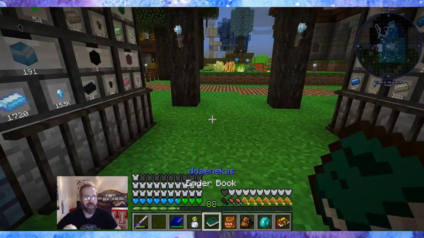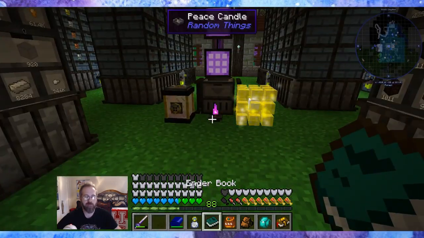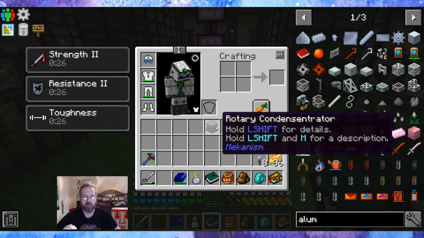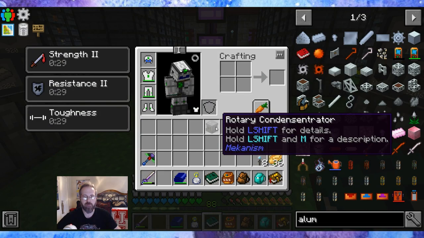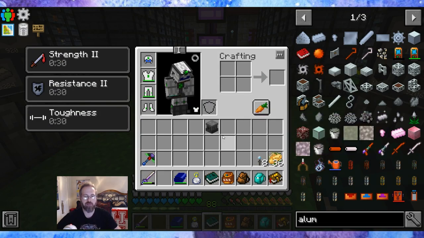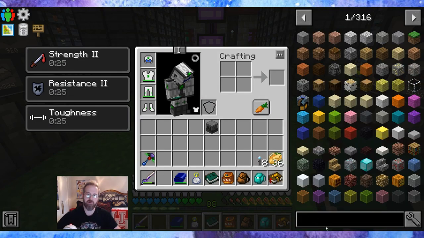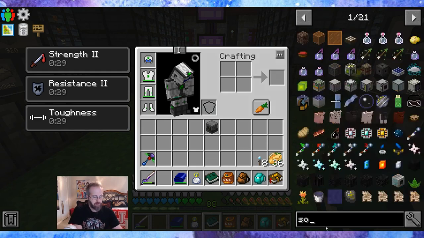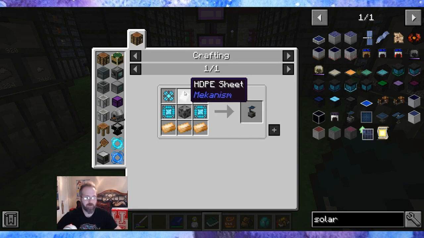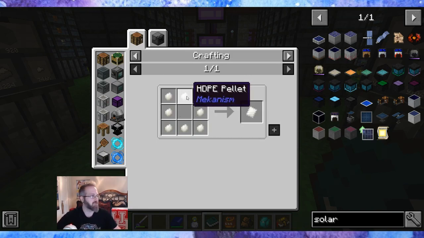turning it into a gas form of lithium so that it can be burned by the fusion reactor when we get to that point. So we ran into that bottleneck: we put it into the rotary condensentrator to turn it into a gas. Then we need to turn it into, I believe it was tritium, with the solar neutron activators. And that was the bottleneck. I realized that for HDPE sheets, we had to use the substrate. So we goofed around with that. We have the sheets now.